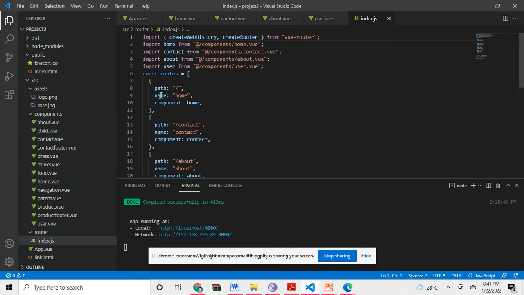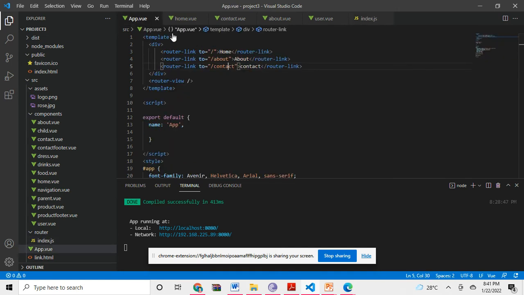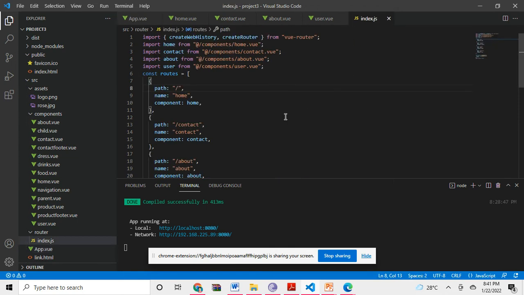Okay. So path equal to slash. This is the default path for the home page. When you go to the app.view and create the link for home, use this path only, slash. This is the default path. And for the next, contact, what is the path? Slash contact. This is the path name.